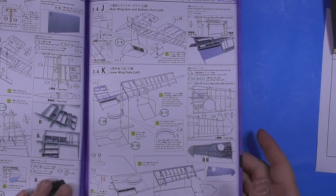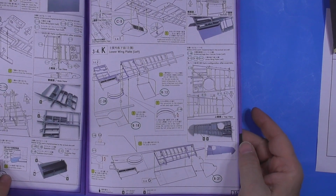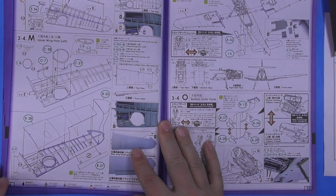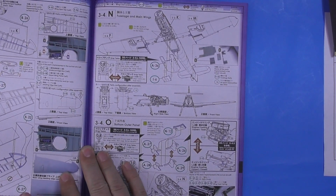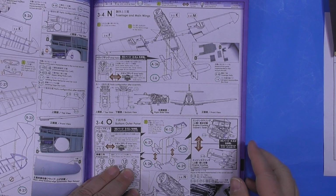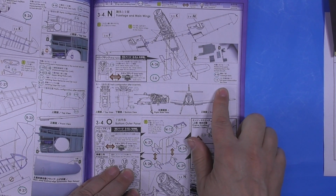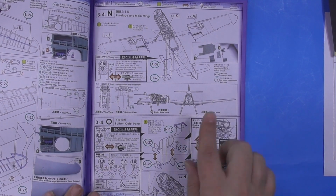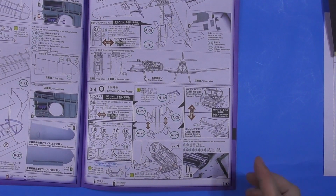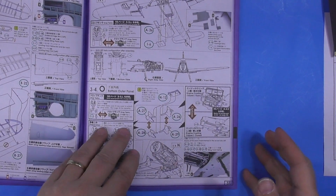And then the left main wing spar and rudder duct. Okay. Wing spar top. Again, this is you doing the same thing for both sides pretty much. Fuselage and main wings. So you get your wing spars going in the fuselage. Fuselage belly, spent ammunition box door, so that door is for that. And some more little parts.